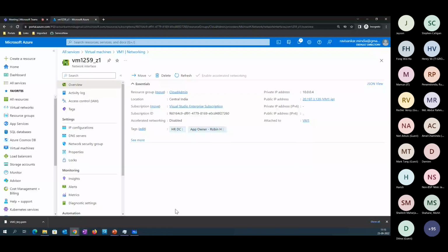Public IP address we'll cover next. Okay, so we can proceed further.